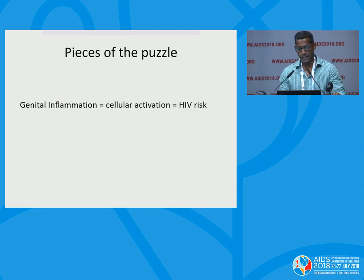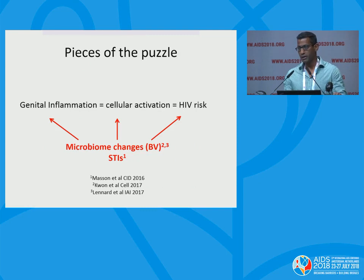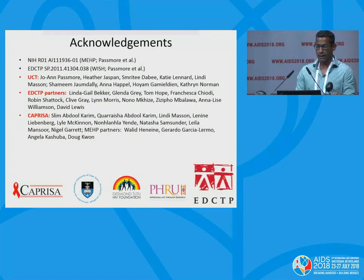In conclusion, different pieces of the puzzle seem to be falling in place. There is a relationship between genital inflammation and HIV risk, and between genital inflammation and cellular activation. Changes in the microbiome, including bacterial vaginosis and STIs, appear to play a role in inflammation, cellular activation, and thus increasing HIV risk. Acknowledgments go to the NIH for Joanne's R01 and EDCTP for the Strategic Prime Award, the UCT group including Joanne, Heather, Smitty, and Katie Leonard, EDCTP collaborators Linda Gail Bekker and Glenda Gray, international collaborators Tom Hope, Francesca Ciotti, and Robin Shattock, and Slim and Quarraisha Abdool Karim for use of the Caprisa site.